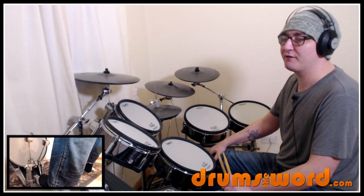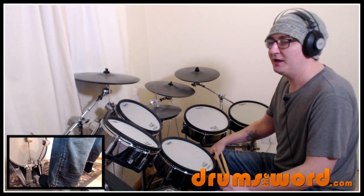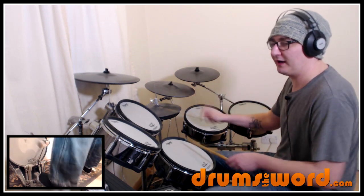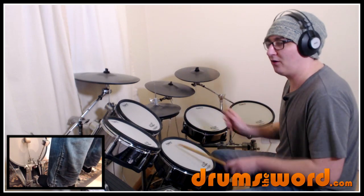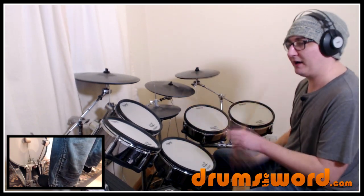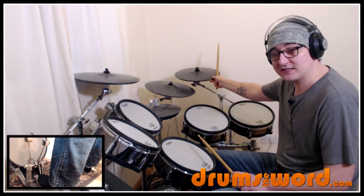So then bars three and four, exactly the same as one and two, start with a crash cymbal, except the fourth bar ends with three and four and a one. Little drum fill and into the next line.